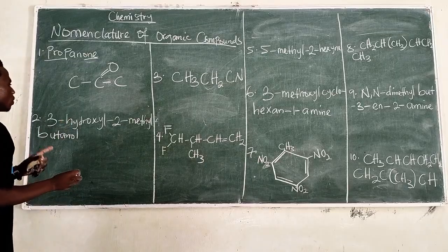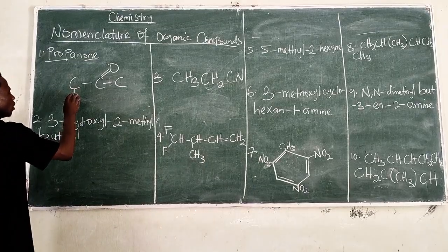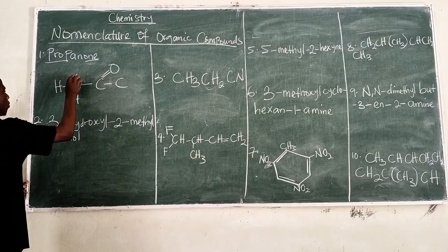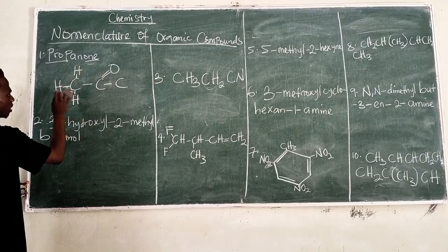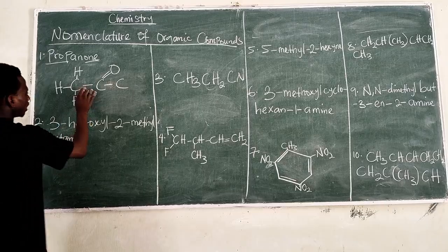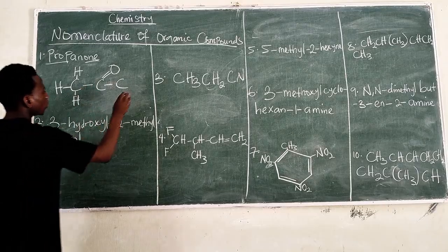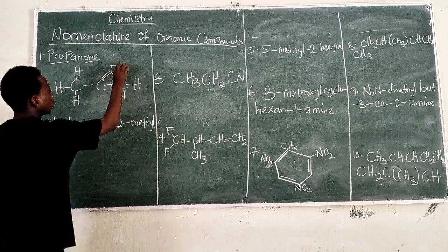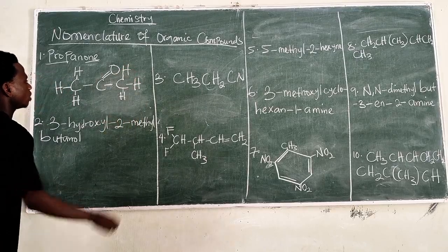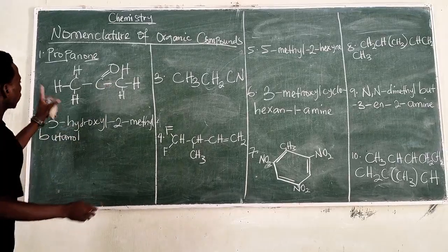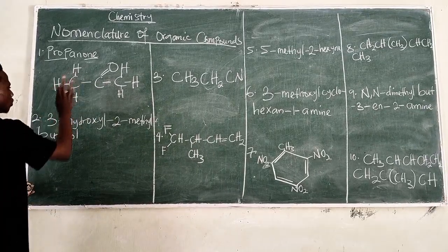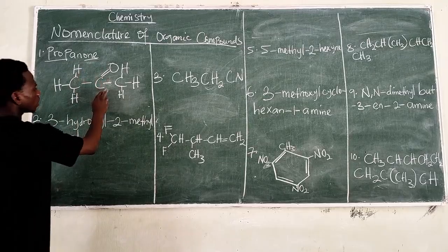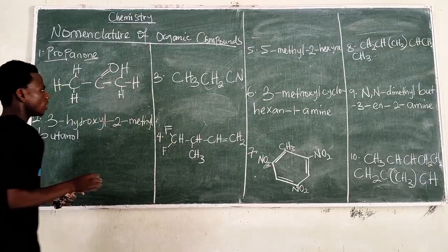The next thing to do is to add our hydrogen atoms. Note that carbon forms 4 bonds. So this first carbon is bonded to 3 hydrogen and 1 bond is bonding to carbon. So the last carbon is bonding to 3 hydrogen and then bonding to this. So we can see that the first carbon has 4 bonds, is complete. The second carbon has 1, 2, 3, 4 bonds, is complete. The third carbon has 1, 2, 3, 4, is also complete.